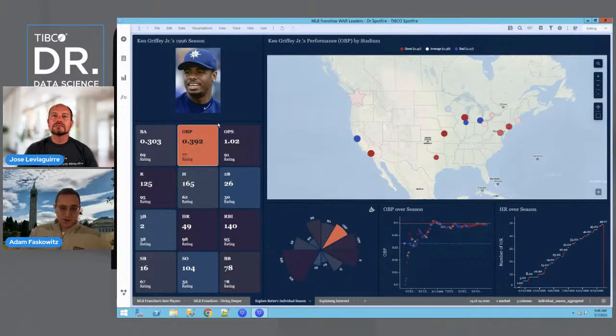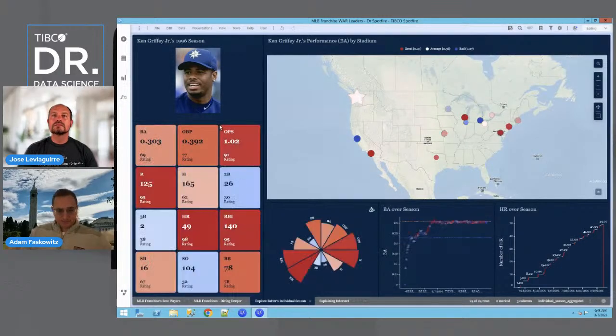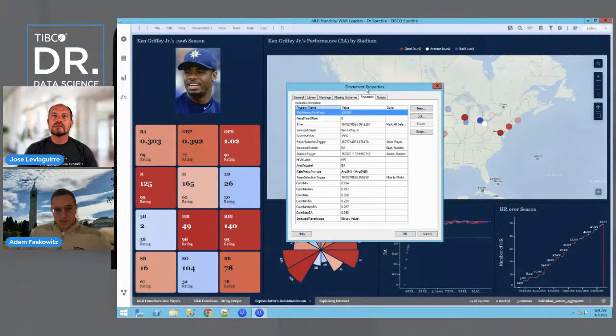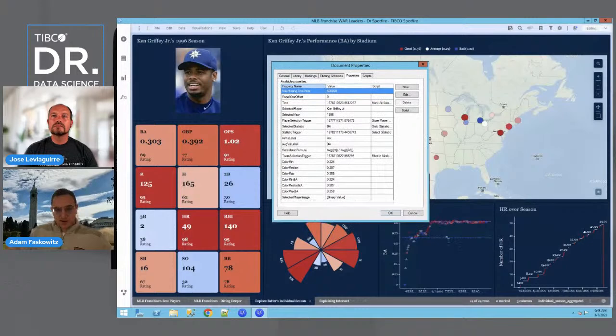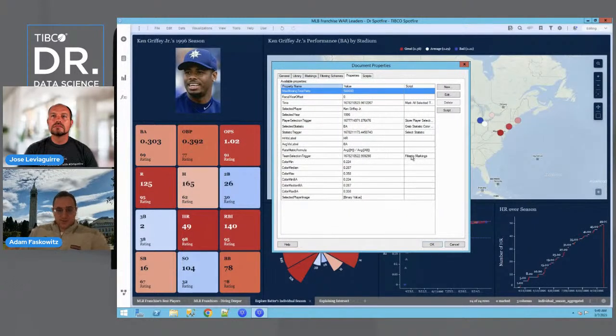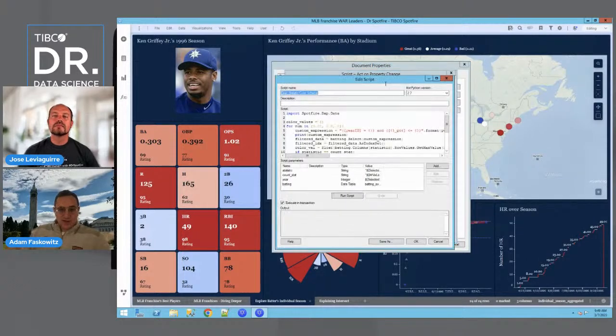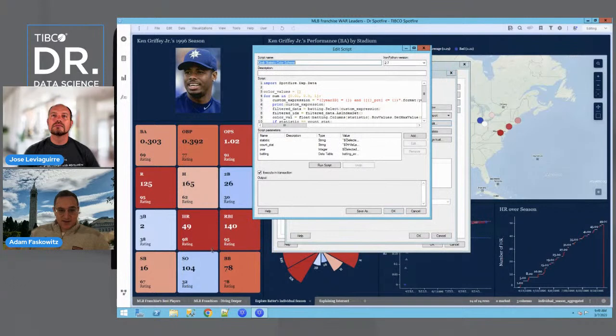That's where I'm going to use some IronPython. If I go into my file document properties, I have all these document properties that I find very helpful to use within my DXP. I can trigger a script to occur when a certain document property changes. That's the selection that I am making there on the left.